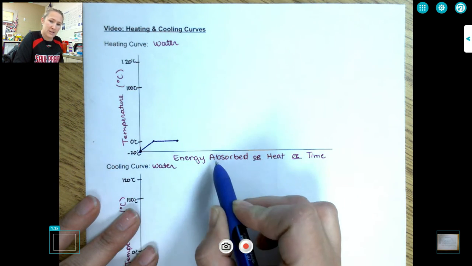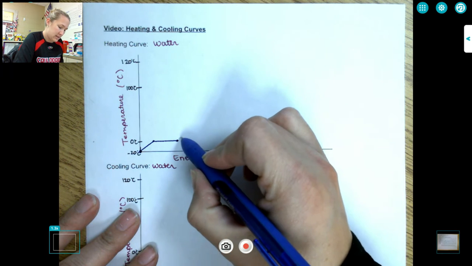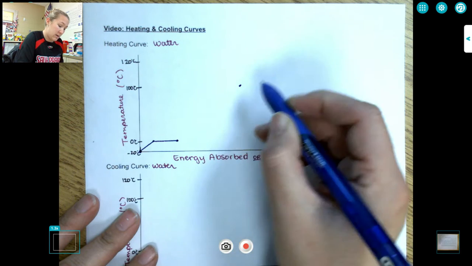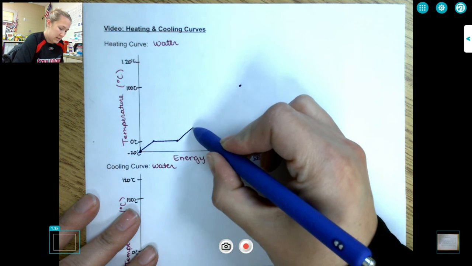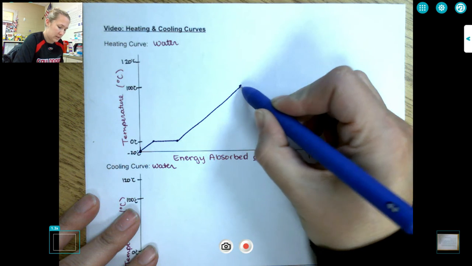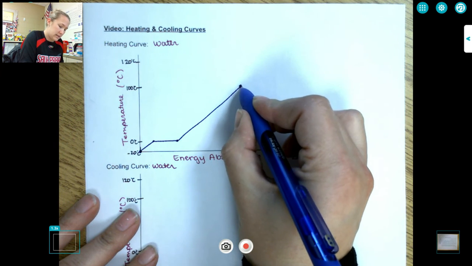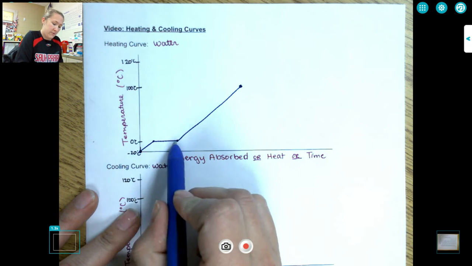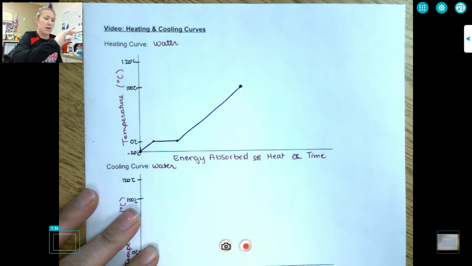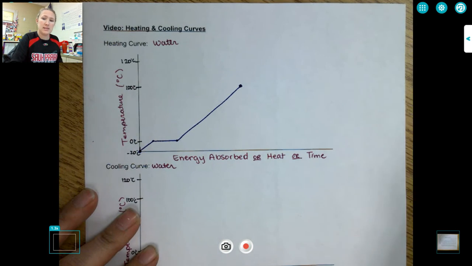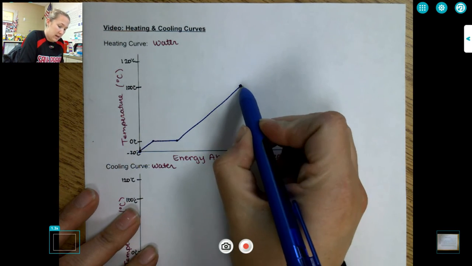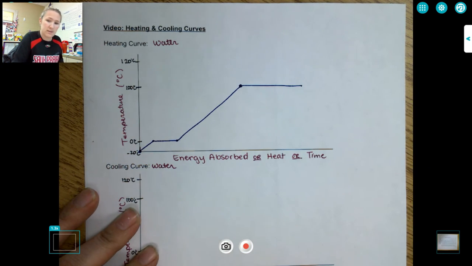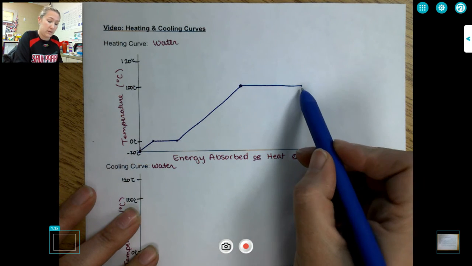And again, now as I'm adding in my heat energy, I can start to increase my temperature, and it's going to increase until I get to my boiling point of 100. So I can increase until I get to 100 degrees Celsius. We know that at 100 degrees Celsius, water boils. So just like it being a flat line with no temperature change when it melted, same thing happens when it boils. So again, here when it boils, it stays at a flat line. It takes more energy to boil something than it does to melt something. So this line's a little bit longer.